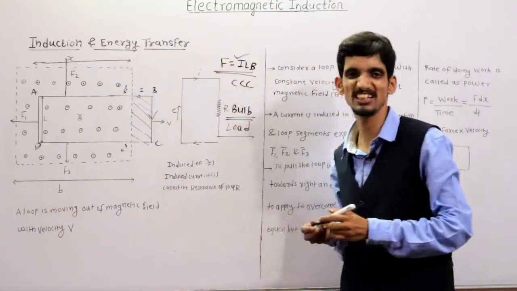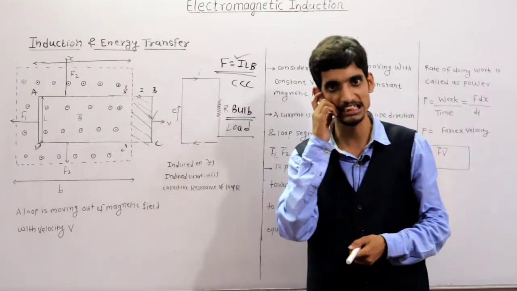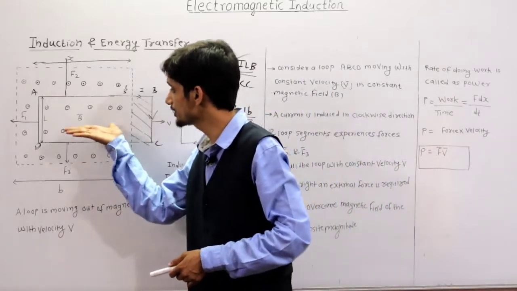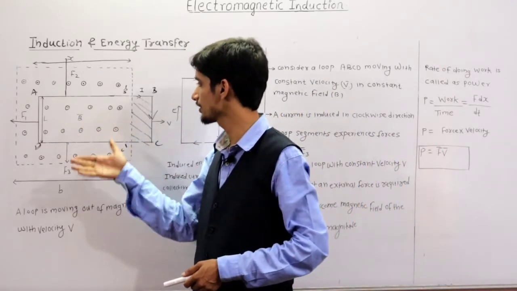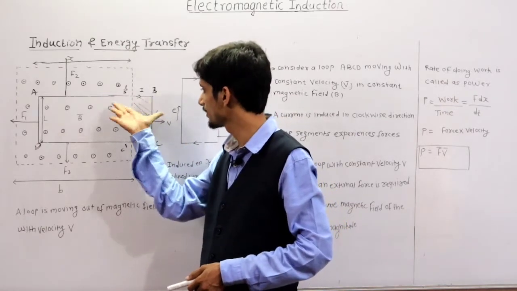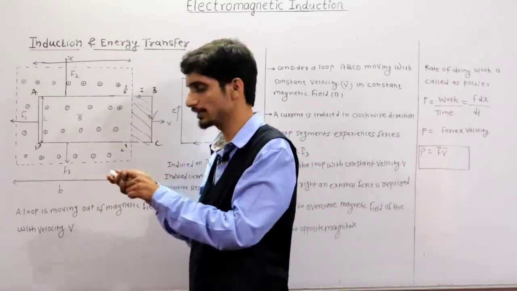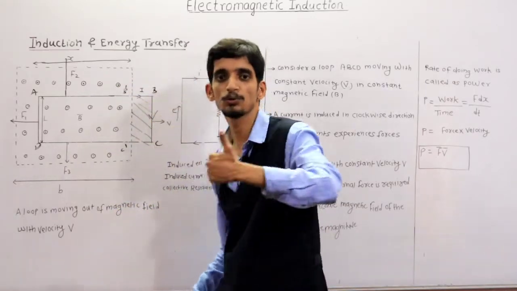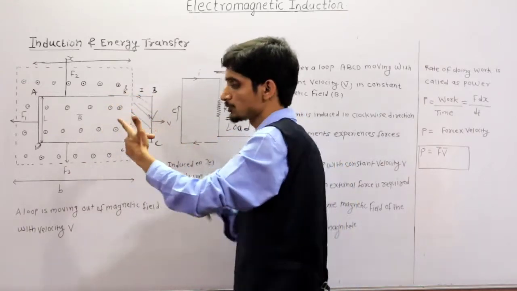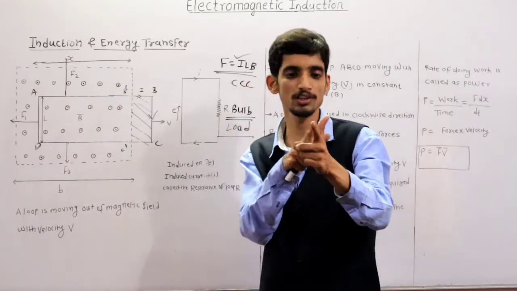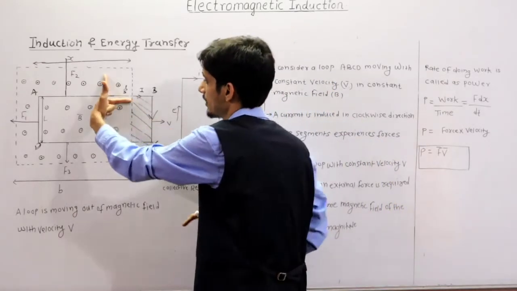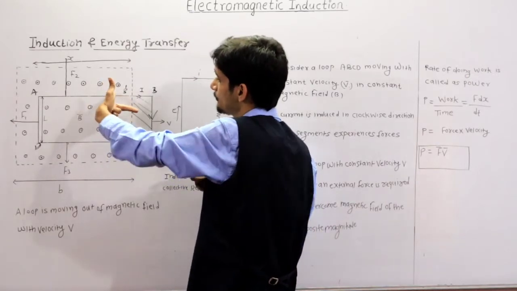So this is a force experienced by these particular conductors. Clear? Now listen here. In this particular context, if you consider what you are observing, current is flowing in this direction. If you take your left hand now, Fleming's left hand rule, because we have to determine the force. So current is flowing towards the right side. So FBI in Fleming's left hand rule: thumb indicates force, forefinger is magnetic field, middle finger is current. This is current. Then FBI, it means what?